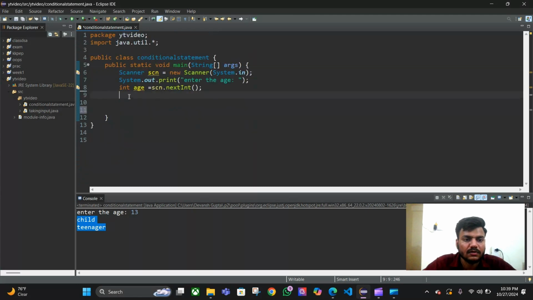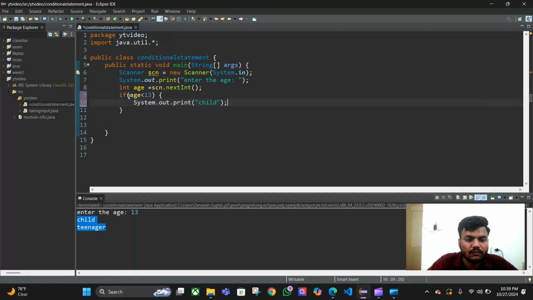We can write it like this. We write if age is less than 13, then it will give child. Okay. And else if, in this also we have to give a condition.